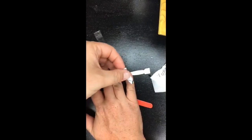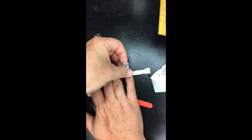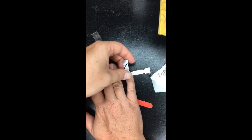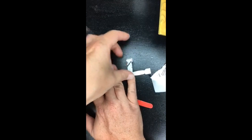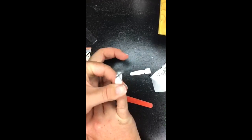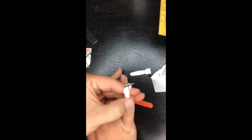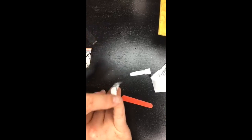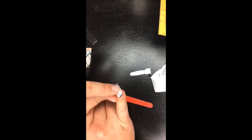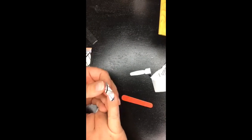So, I am going to take this and put it right on my nail. I'm shaking because I'm nervous, y'all. But look at this. I keep touching it to the nail, which is totally fine, and pulling it off, which is totally fine. Here's where it is. So you can bend it over the nail. You can kind of do it however you want to. Does it matter that I'm touching the other side? Nope, not at all.